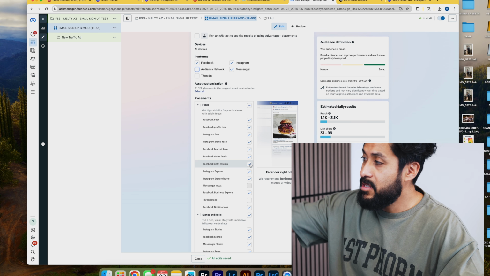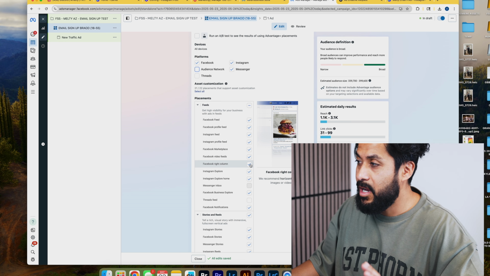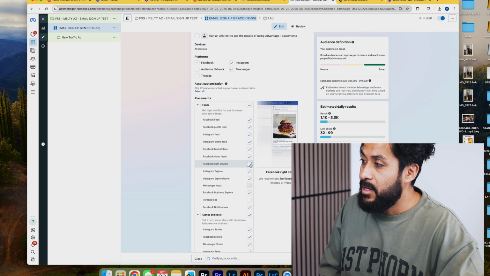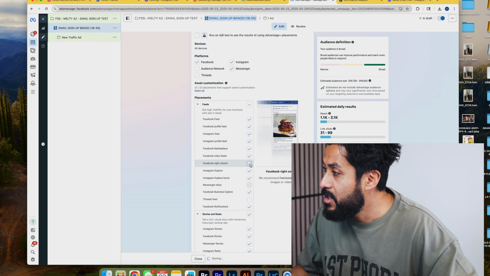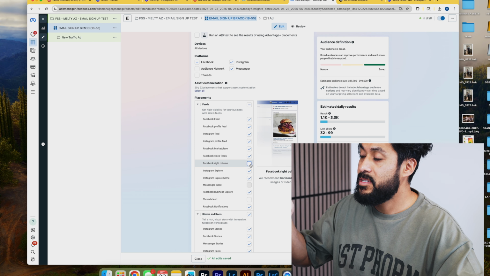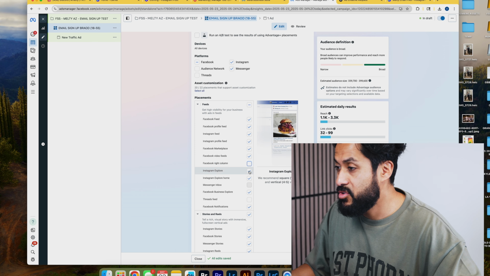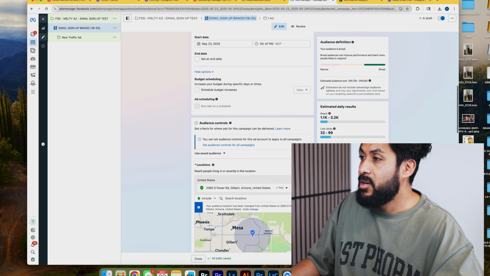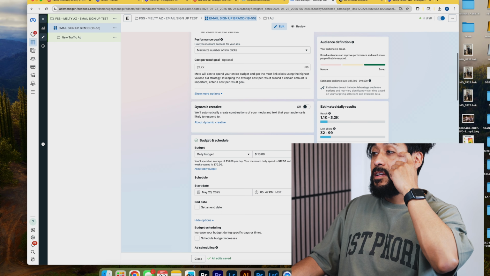When people are on their desktop, that's the only time you see the right column. I'm getting rid of that. Let me see what that did, $32.99. So I'm actually getting rid of that. It actually increased 200 people potentially reached. We'll just leave it as this. So basically, if you're trying to run an ad like this, there you go.